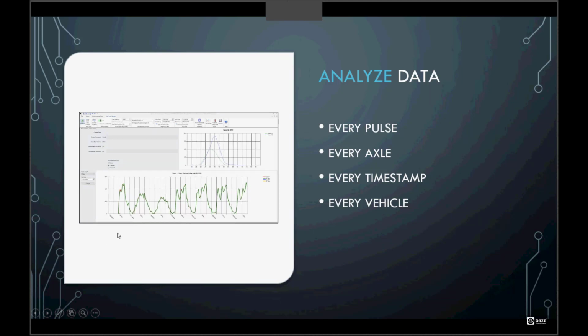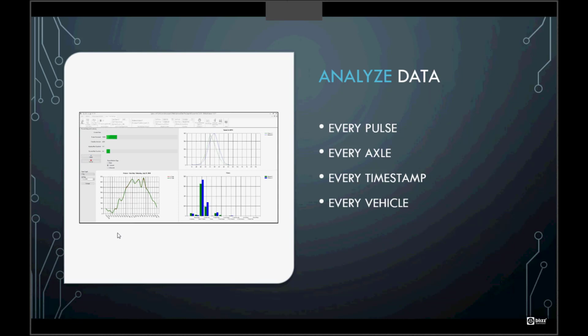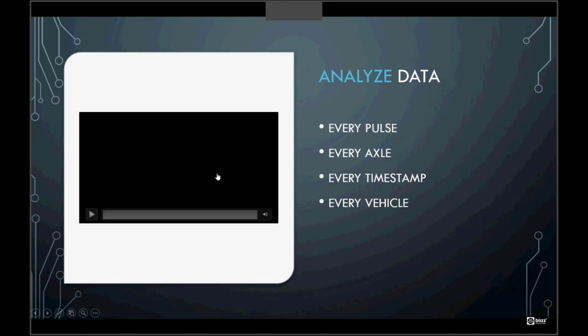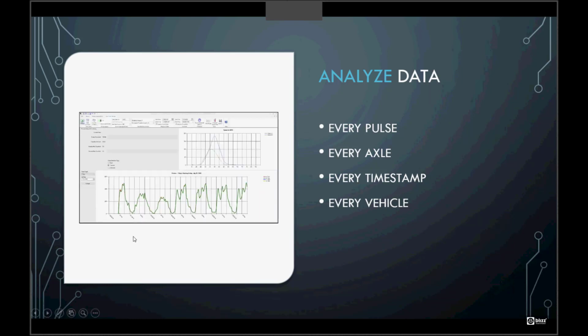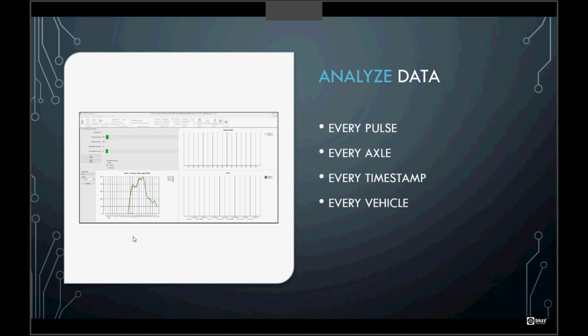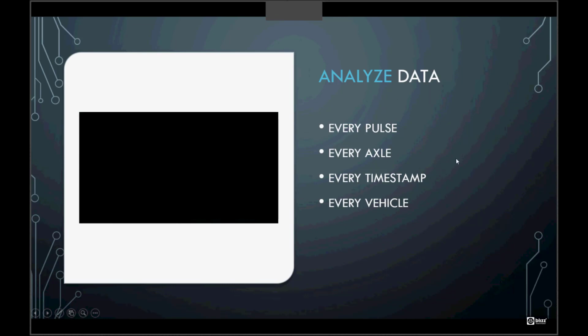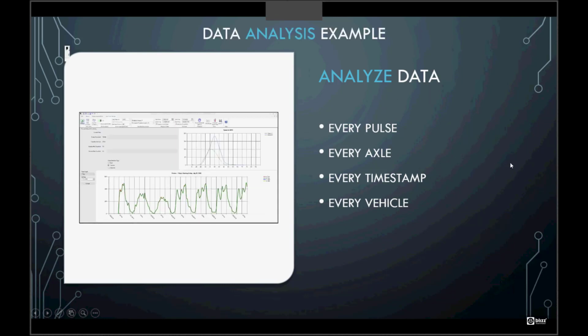The third thing that STARnext is really going to do for you is allow you to analyze the data, like never before. This is something we've always prided ourselves on with all of our equipment: being able to show the user everything, sometimes painfully, but you'll see every pulse and axle and timestamp, every vehicle. You can determine when mistakes were made, correct most of them in the software, and see what type of mistakes were made, if any at all. STARnext is just going to take this to a whole other level.